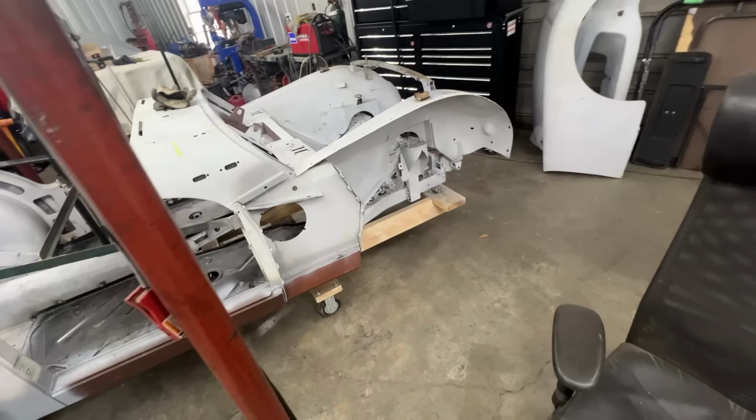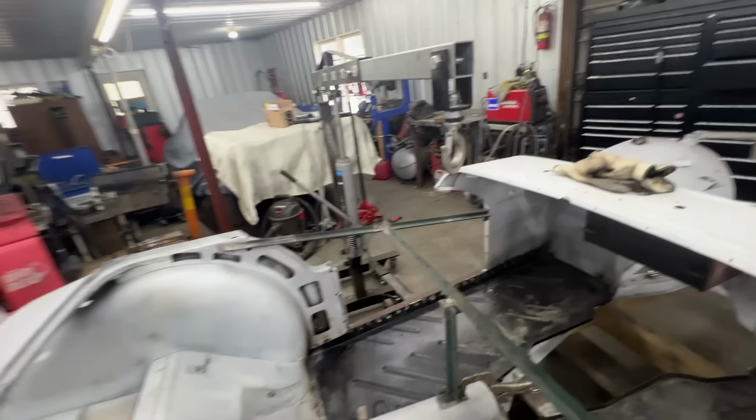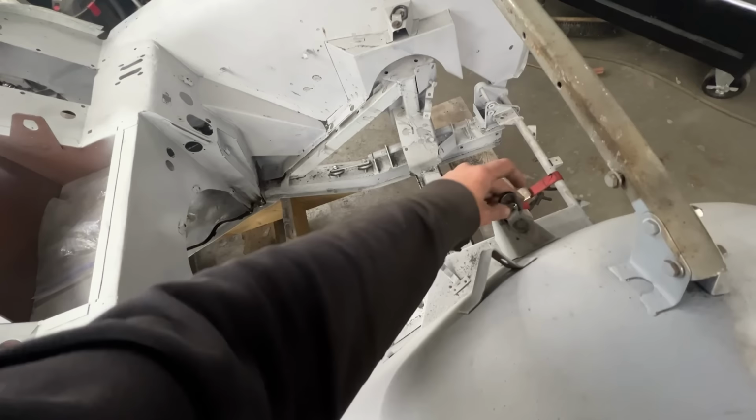Okay, all the body mounts are removed now and it's ready to be lifted. Now Phil sent me a picture of how he strapped it so he can lift it. So he used 8 straps, I believe, to here, to I don't know where else, on the back, 2 on the battery box and 2 on these hooks. But I think that's a little bit overkill for what it is.